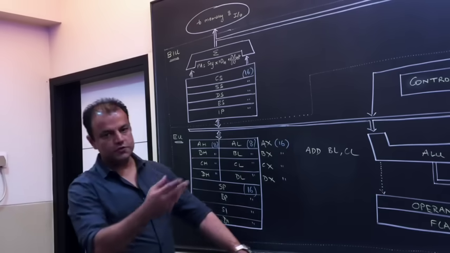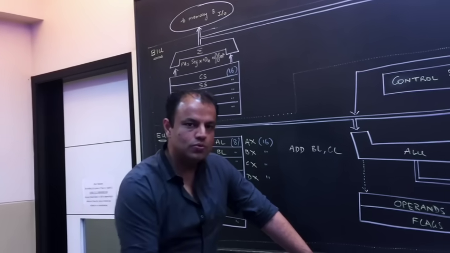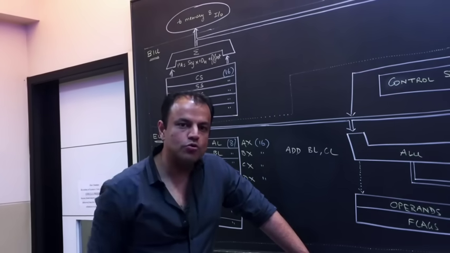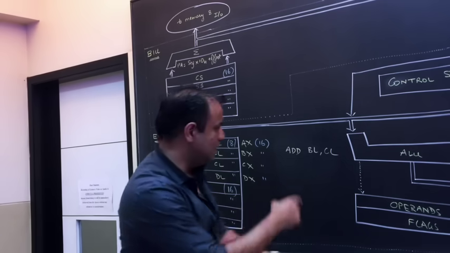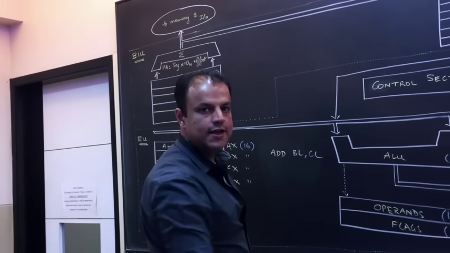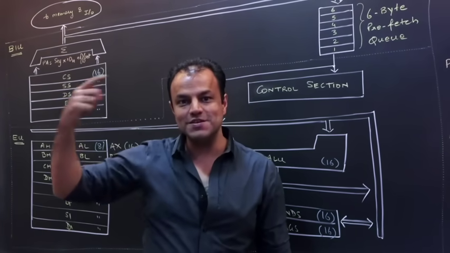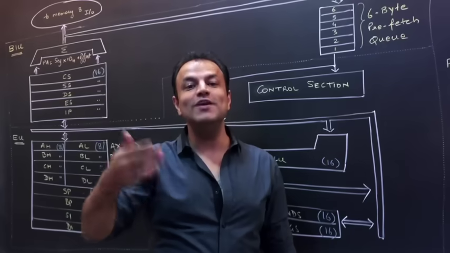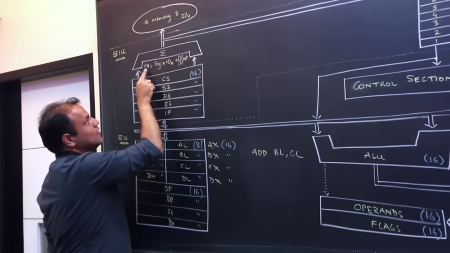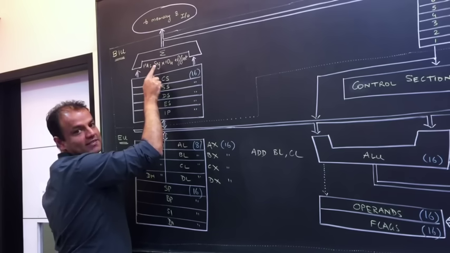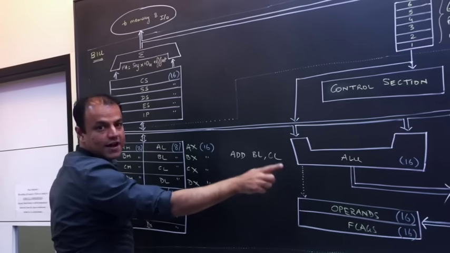So these are the 2 units of the architecture. Now you tell me, if you understood the discussion that I just said, who needs to calculate physical address? The EU or the BIU? Who is going out to fetch instructions? EU or BIU? BIU. So, whenever EU is executing an instruction, at that time, BIU wants to fetch the next instruction, for which BIU needs to calculate its address. That is calculated over here in this section. So that is done by this circuit. Physical address calculated as segment address multiplied by 10 plus offset address. So do you understand what these 2 objects are doing in the architecture?